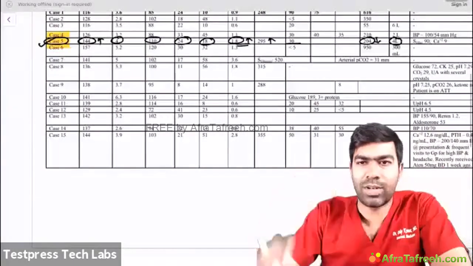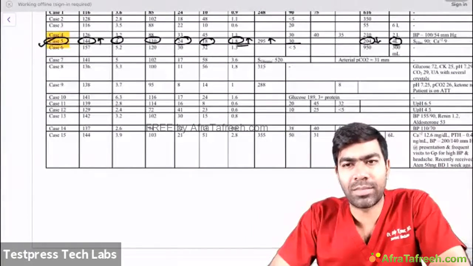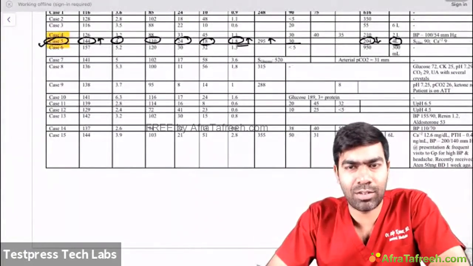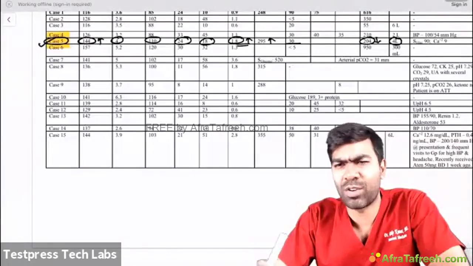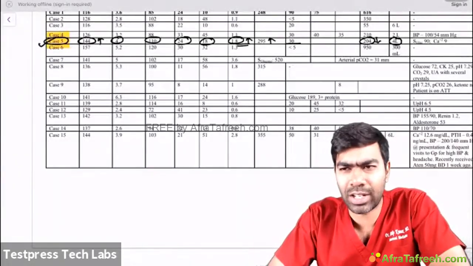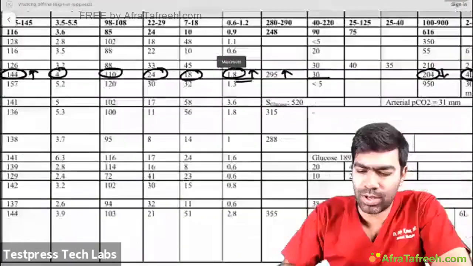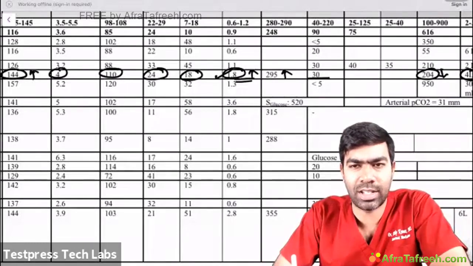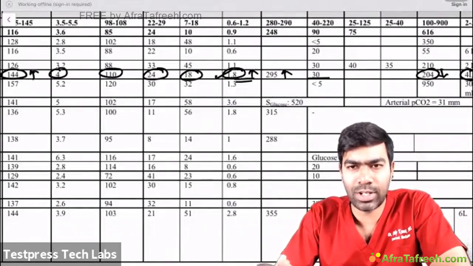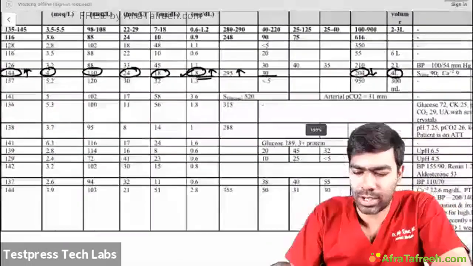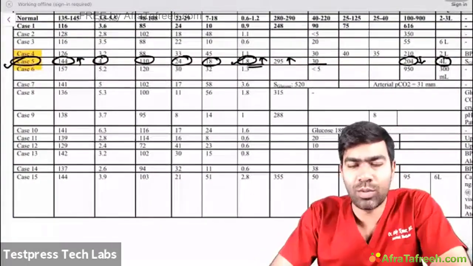Central means you will have some history, pituitary surgery, some intracranial infection, or some evidence of neurosurgery. You can talk about a central diabetes insipidus. Nephrogenic means there will be drugs, lithium, demeclocycline. Some renal problem will be there for sure. So the clue we have given in the question is the elevated serum creatinine, and that should tell you that it's a nephrogenic diabetes insipidus. That's the complete diagnosis. Any other case you want to solve?